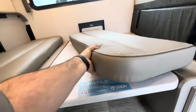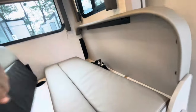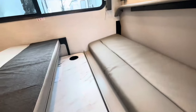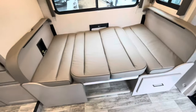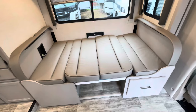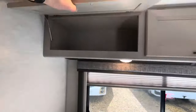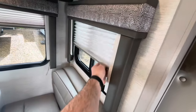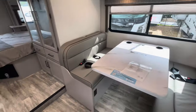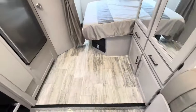And then you can put the cushions in place using these backs, utilizing that Velcro, which you can hear, will hold the big ones in place. And there's the dinette in the down position, ready to sleep. And it's just as easy setting it back up. Got your receptacles, lights, speakers, shocks that hold up your cabinets. You got your blinds and all your windows open. Safety tether for your child seat if you need it.